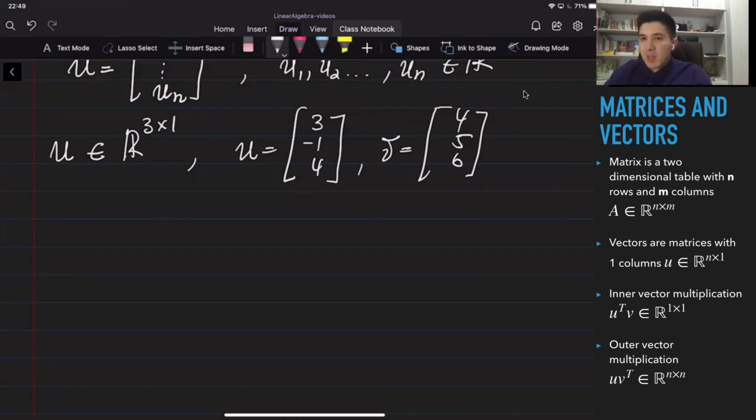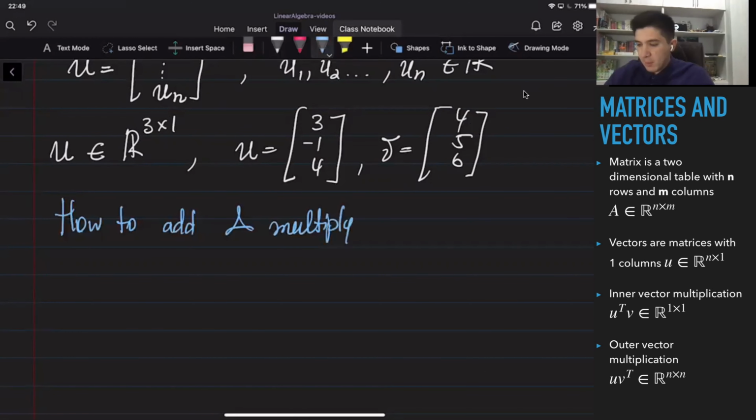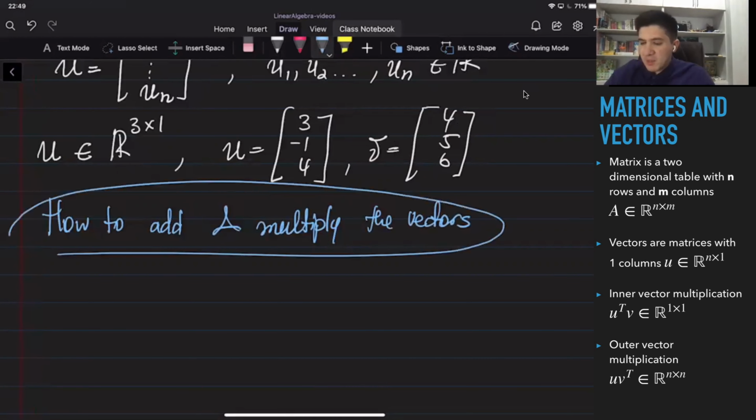What do I mean by the calculations? We need to learn how to add and multiply the vectors. We are going to come back to the multiplication and the addition of the matrices. Especially the multiplication of the matrices is a little bit difficult. It's not so straightforward. But here we are going to just define addition and multiplication of the vectors, because so far we just need to deal with these operations.